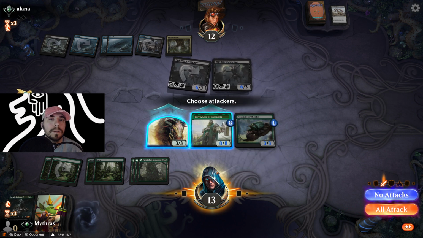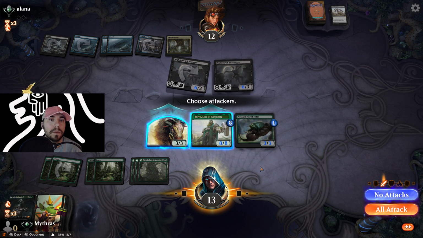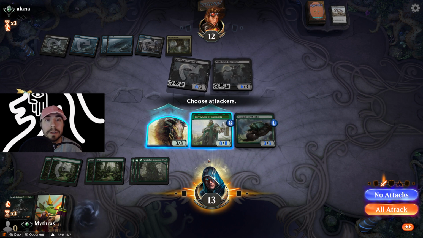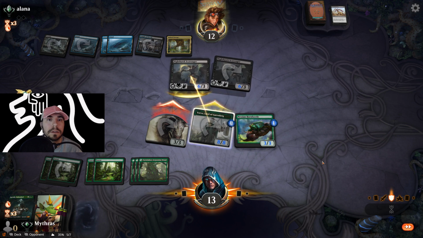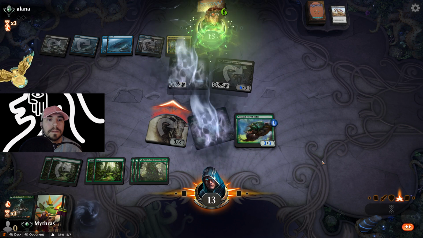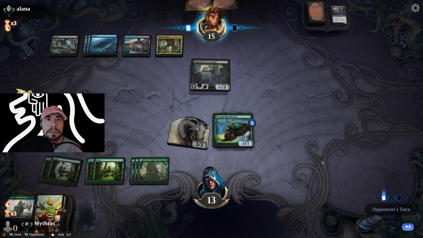So 12. So swing in, they'll be at 24. We'll do 3. They'll be at 21. Do we have 21 damage next turn? That's 6. We got 14. We got a ways, so we have to swing in. Have to put pressure. So that gives us a better clock.